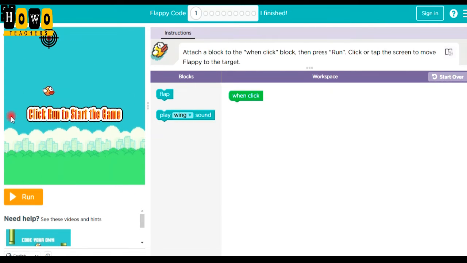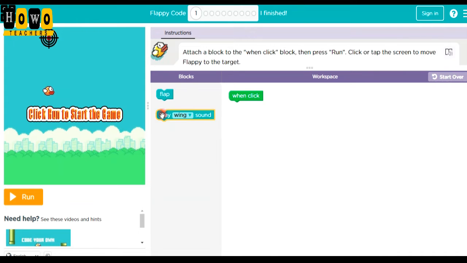This is your screen area where you will see the view of the game, and this is the coding area. In this coding area, or the workspace, you will also get some instruction parts. These are the instruction parts. Now see what you have to do. You just have to drag the blocks. Earlier, when we were using Scratch, there were so many blocks and you got confused about which one to use. Now in this tutorial, just the blocks that you will be using are visible.